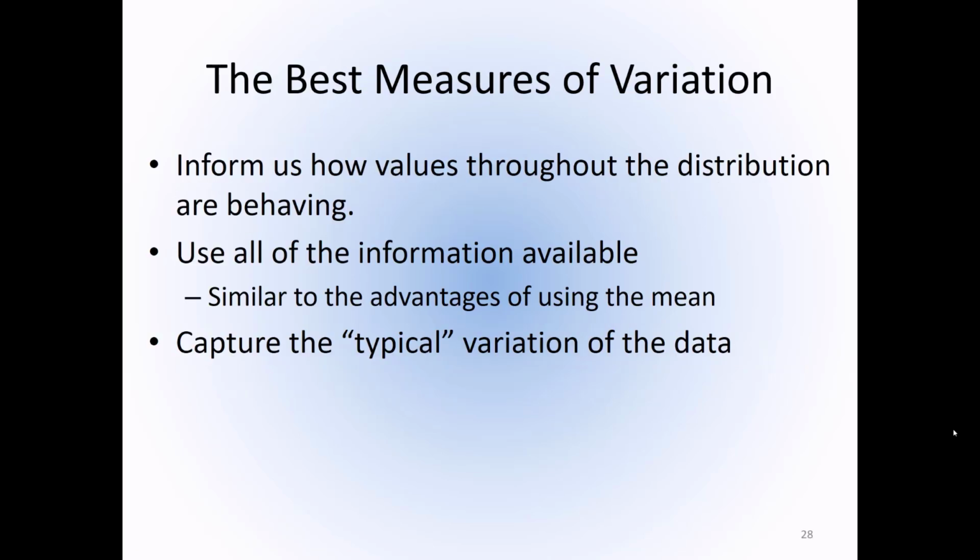So, just a little recap. When we're thinking about the best measures of variation, of dispersion in our data, ideally we want to use all of the data. So while the range that we talked about in the first lecture is a bit useful, it only uses a few of our data points and can be influenced by outliers. So using things like standard deviation is going to be much more valuable because we're using all of the data, and this provides us with an understanding of how much our data vary from the central tendency.